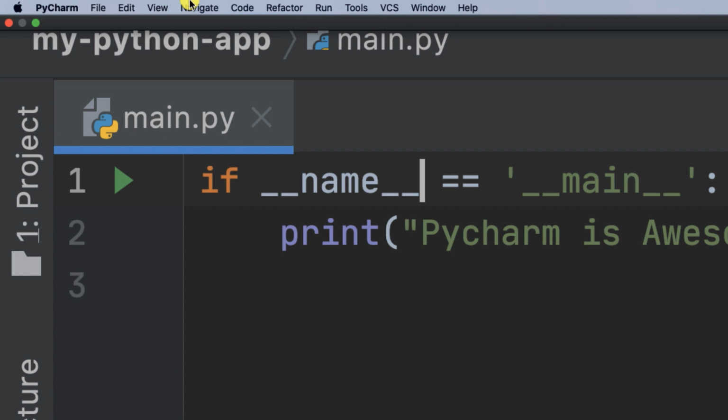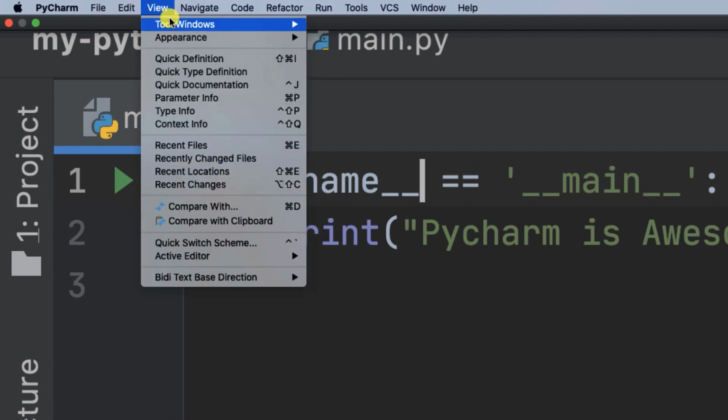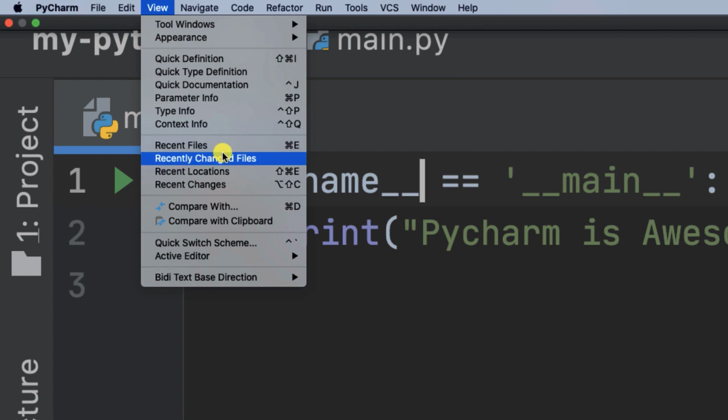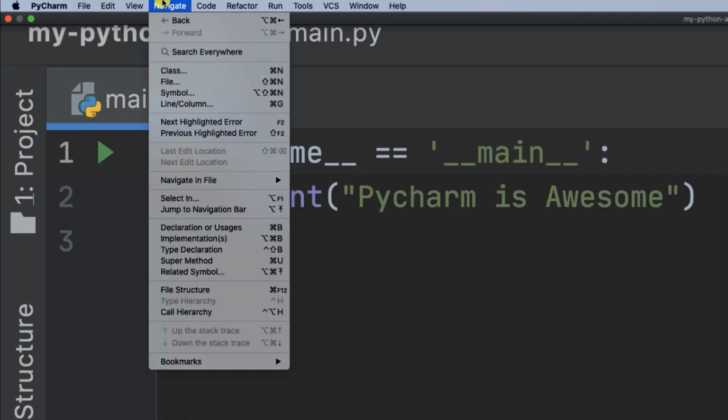You can also select more than one of those appearances, so you've got Zen mode. You can exit full screen if you want. And then you have recent files, and you can compare. And here you're seeing that, for example, if you want to quickly switch your theme, this is the keyboard shortcut, and you saw how we do it before. Then Navigation. If you want to navigate your way around, you can find classes, highlight the next error, go to declaration of usages, find implementations, file structure, call hierarchy, and a bunch of other really interesting things that I'm going to show you through this course.